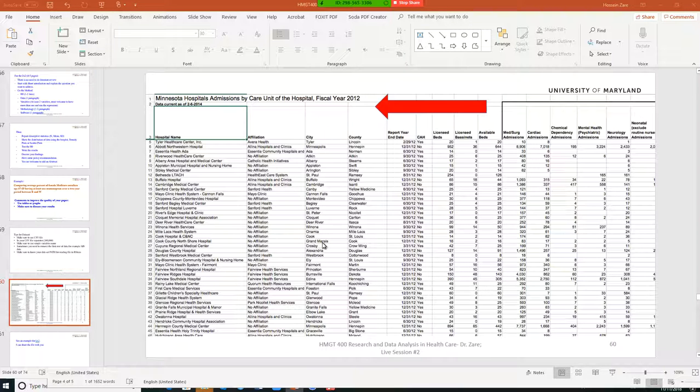If you are working, for example, with the data from Minnesota, and you download the Excel file, there are two rows in the Excel file: the title of the data, for example, current years, and the names of the variables.